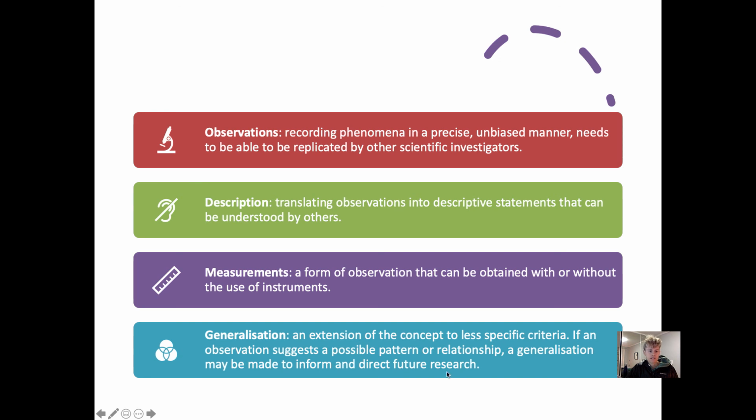If an observation suggests a possible pattern or relationship, a generalization may be made to inform and direct future research. For instance, if you observe something in a sample of 10, you may conclude that it does apply to a larger population if that sample is representative of that population.